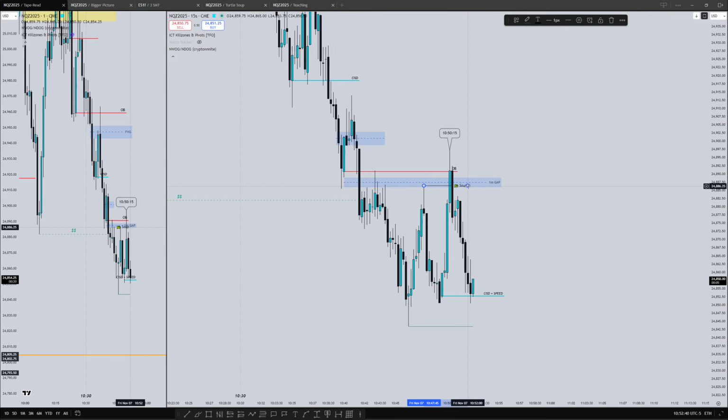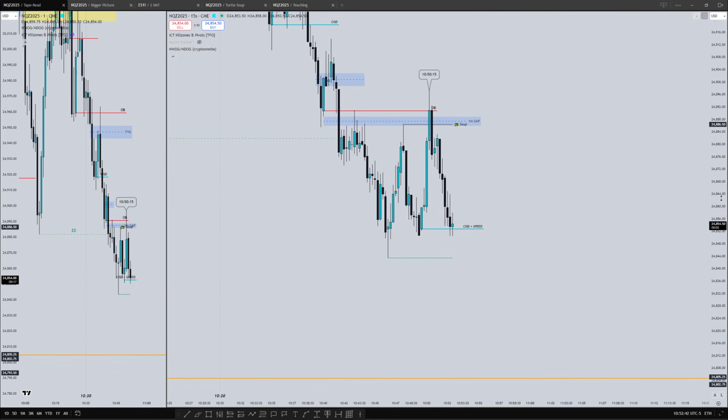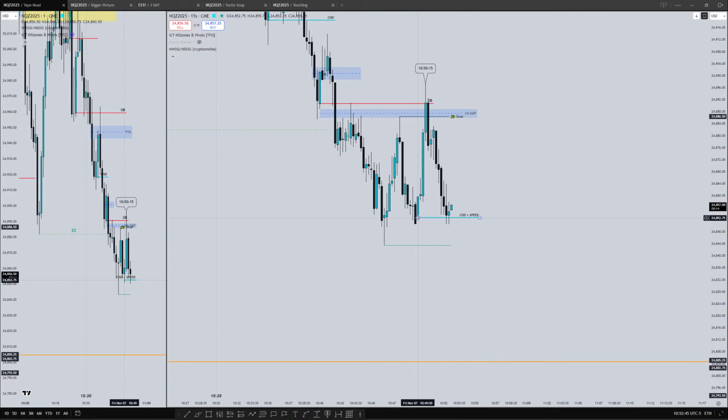So we look at this as a turtle soup, run above a short-term swing high. And now as it's giving this change in state delivery, one thing that I'm looking for with the normal CISD is you have gaps being formed through that, and you have a nice sell opportunity on top of the gap plus the OB. But notice how from here down to here, it's high resistance. So down candle, no gap, no gap, no gap, no gap, no gap, no gap, and it's kind of just holding this little area here. So it's high resistance. And this is kind of like when we talk about indications of it not being willing to move quickly, this would be a first indication to me.